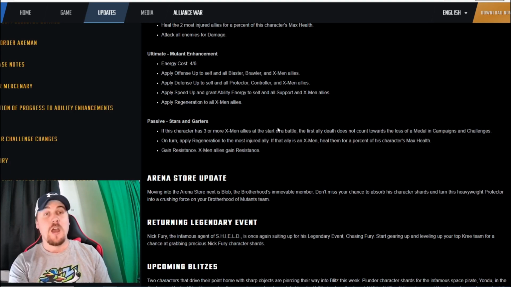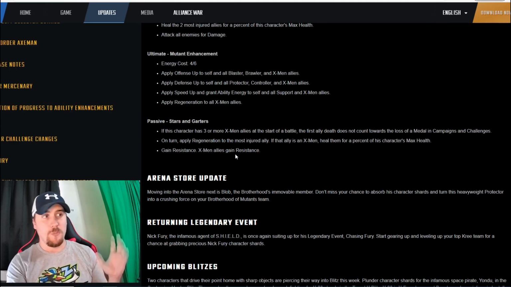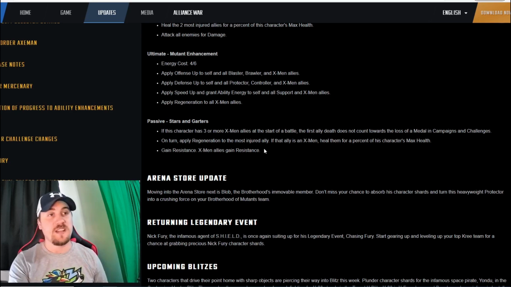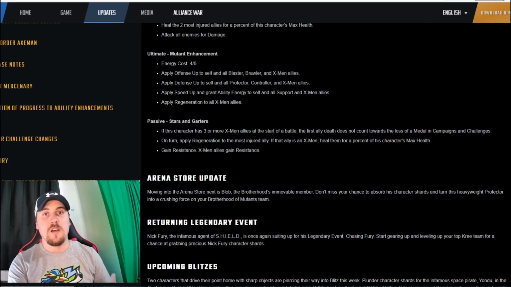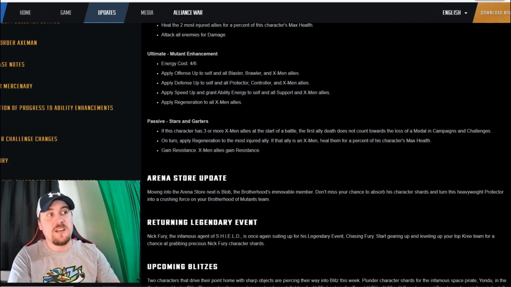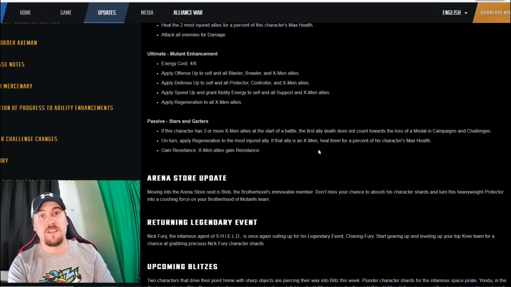Like I said, he boosts every X-Men to make them better. And then you talk about his special, healing injured allies. His passive on turn will apply regeneration to the most injured ally. And of course, if it's an X-Men, they get to heal for a percentage of his health, but yeah, he's just going to constantly heal the most injured person. So when you're playing against the AI, most likely they spread their attacks out. It's insane. It's all I can say about it. And then he also gives X-Men more resistance. I'm not aware of any X-Men that are lacking resistance, but it also will prevent them from getting debuffed.